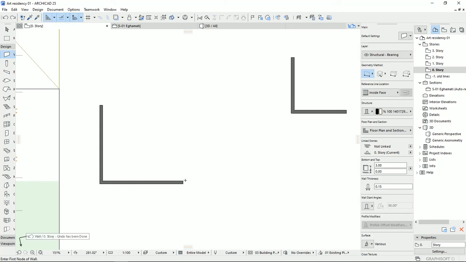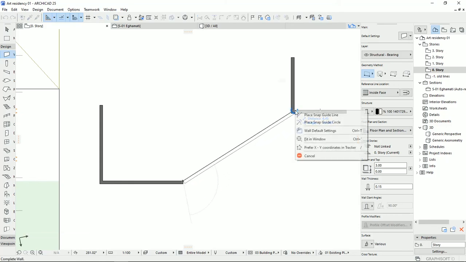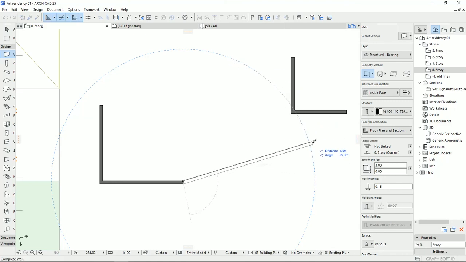Then imagine that we want to draw a wall based on a circle around here. So by coming here, right clicking, place a snap guide circle. This circle shows the exact distance from this point to this point. So I can do that, for example. Or let's say that we draw a wall here and we want to come to this point. We're going to keep the shift down and then we're going to click it here. When the pencil is black, it means we are at this point. Here is black. So this wall is going to be parallel to this wall.